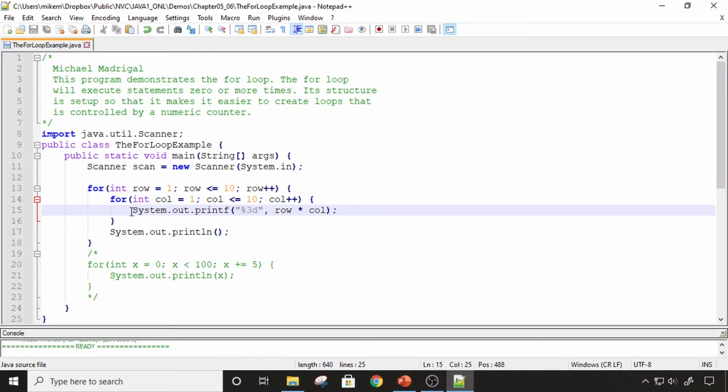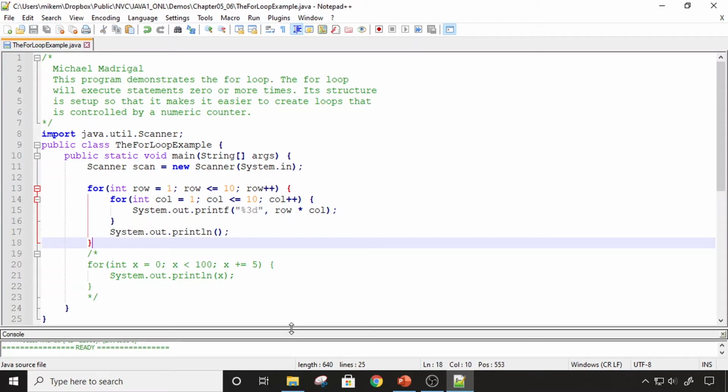So I went ahead and added a statement inside of my inner for loop. So as the outer loop is executing 10 times, the inner for loop is going to execute 10 times. So inside of this inner for loop, I'm basically just taking my row times my column. And then when I'm done executing all my columns, I'm going to come to this line right here and I'm going to make a new line. So for every row, I'm basically adding a new line.